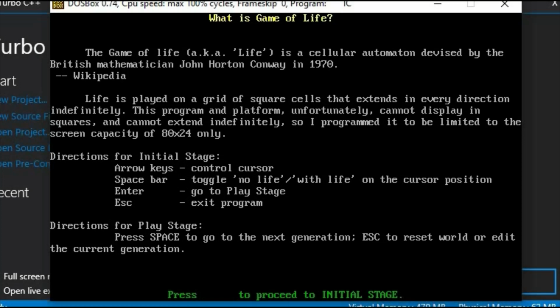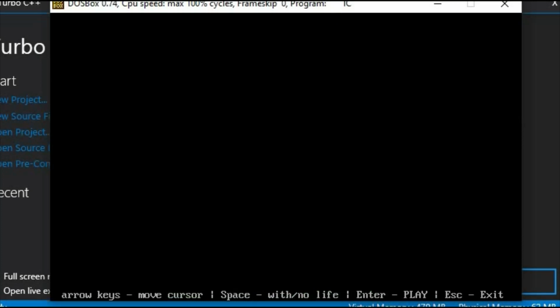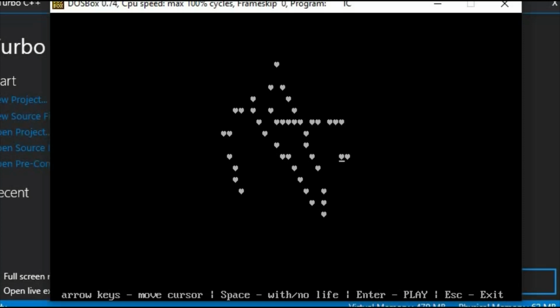Okay, so let's continue. Let's press enter. So now we are in the setup mode. We can now set up. We can move the cursor, and we can press space. It will toggle, so now it becomes alive. If you press space again, it will become dead. Let's now set up. Again, I can only do a manual setup for this game, and maybe on the second version, we can make an automatically populating program. Okay, and let's add a glider here.